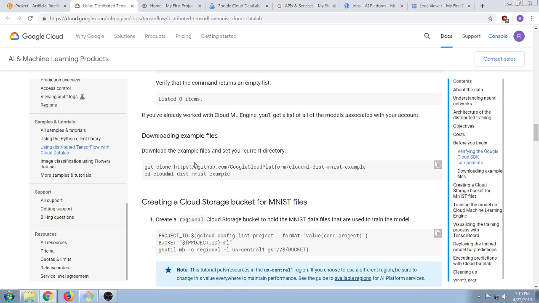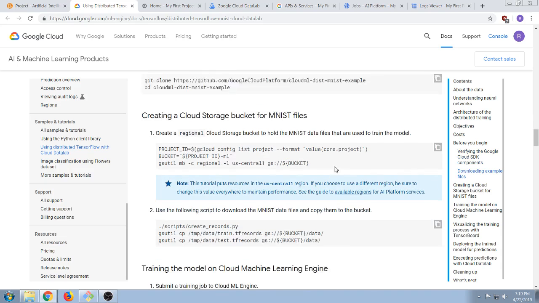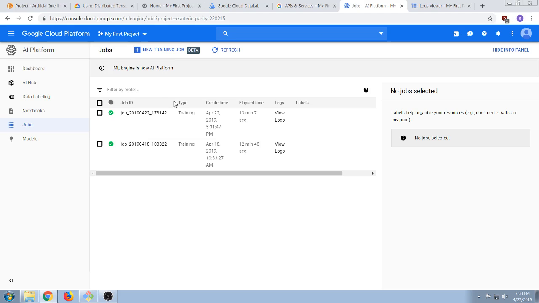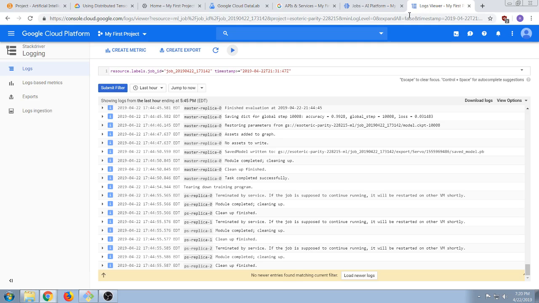It has you cloning a GitHub repository that holds the data set, then setting up the bucket with that data set, and then training the model, which will generate a job that'll run for 10 to 15 minutes or so.